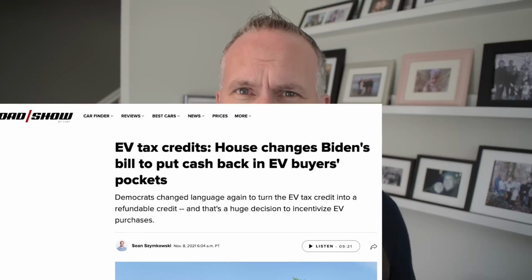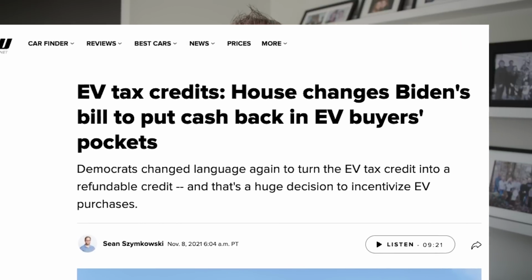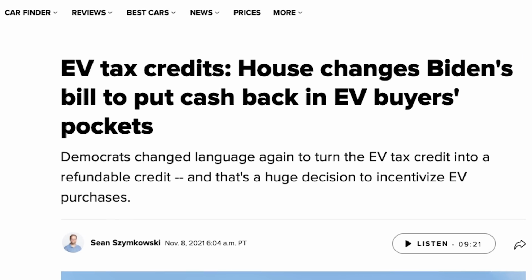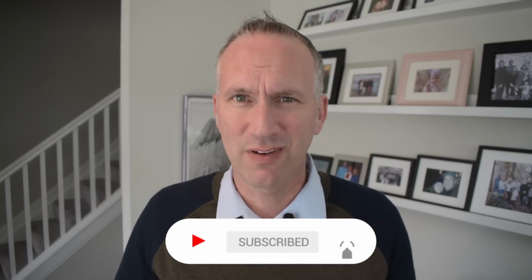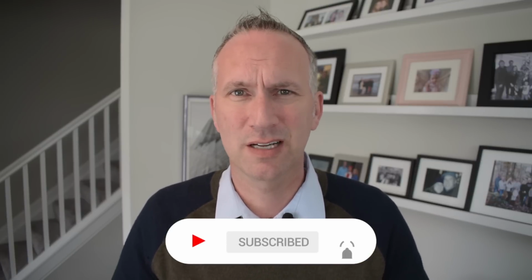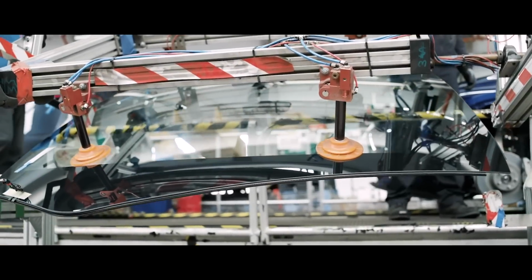Well, with the refresh plan, the administration has actually pushed through an EV tax credit. Companies producing an EV get up to $7,500 on a new EV purchase. Now, if you are also producing your vehicle with predominantly American-made parts, then you get another $2,500, which actually pushes Tesla to $10,000. If you have a unionized factory, you can get another $2,500. Now, Tesla doesn't have unionized factories. However, $10,000 off the cost of a new Model 3, Model Y, which seems like those are the only two that actually qualify for it, is a huge break.